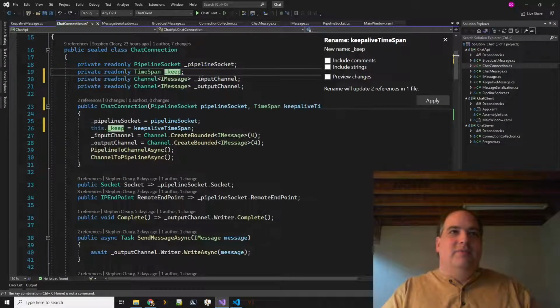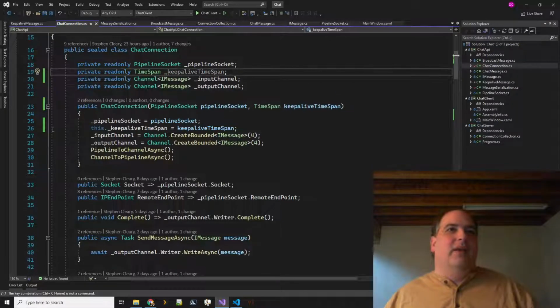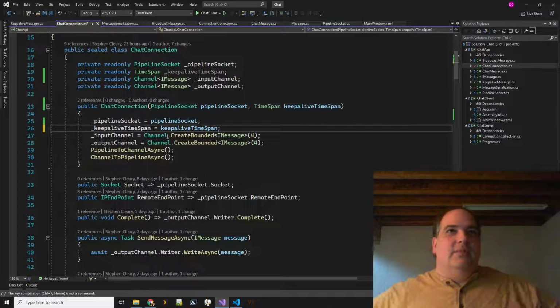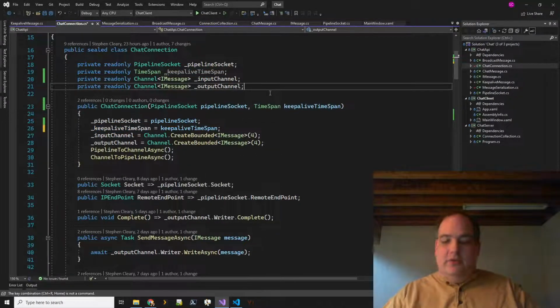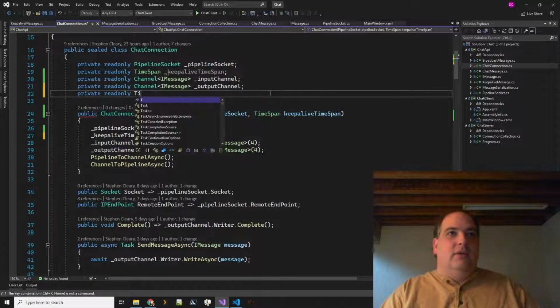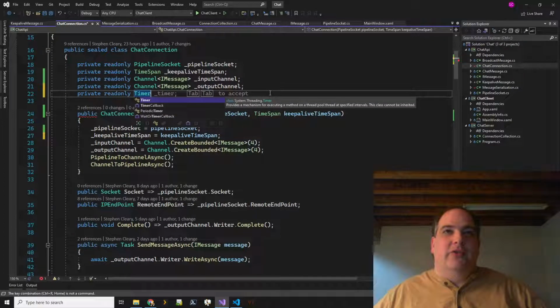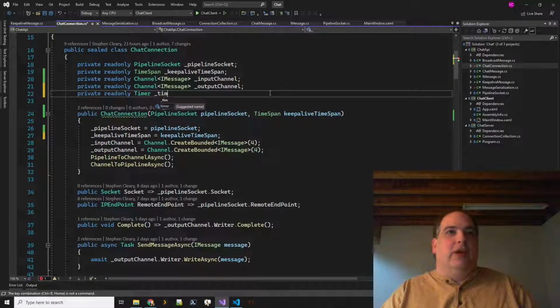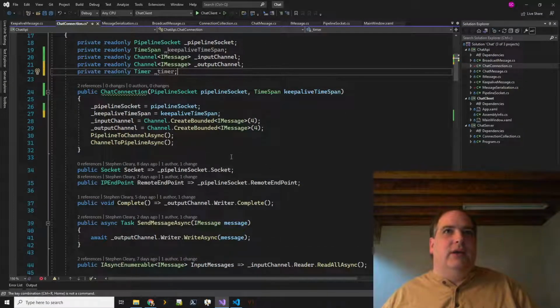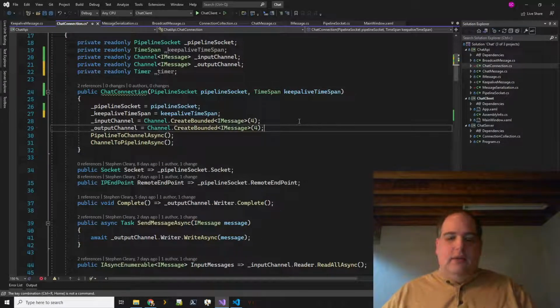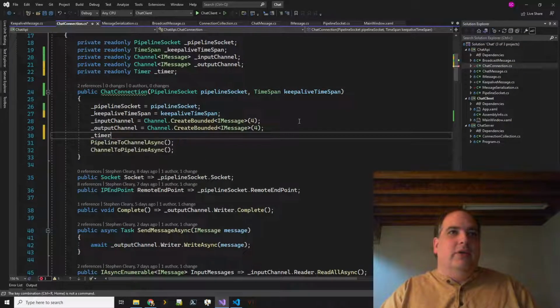Okay, that didn't work. Okay. So we've got this saving into that field, and I also need to create a timer that is using that. Now, which timer? Okay, System.Threading.Timer. I think that's the one that we want. There's also a System.Timers.Timer. I think the one that I would want is the System.Threading.Timer, which is a little bit lower level. I think you can't change the event handler on it, but that's exactly what we want here. So, timer.